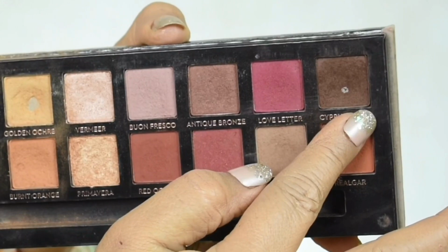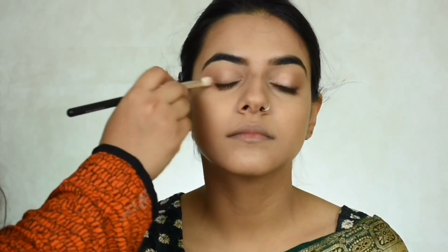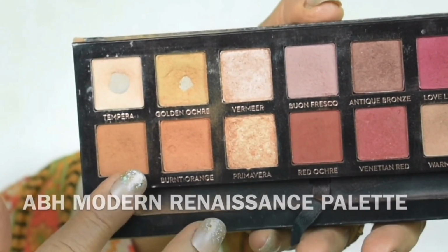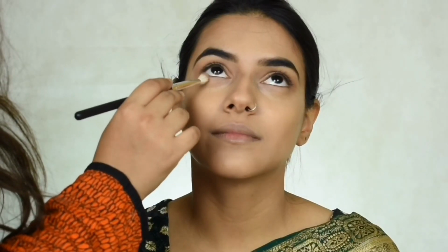Then taking Super Somber on a fluffy brush, I'm going to start blending this onto the outer corner. Then I'm going to take Raw Sienna again and apply this on the lower eyelid, and I'm blending this softly under the lash line.